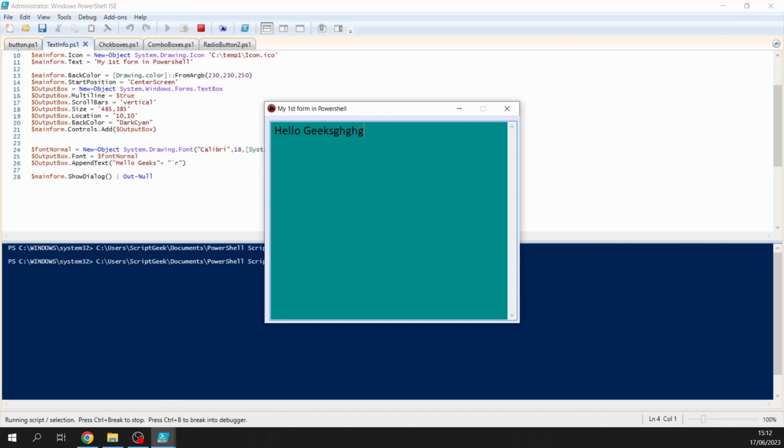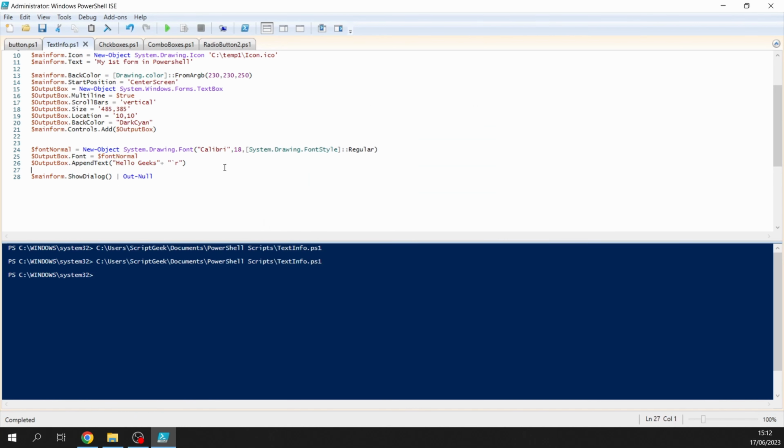You can actually type in there, but it's not storing it anywhere. You can read back out of that and store it, but that's for another time. Anyway, on to the next one.